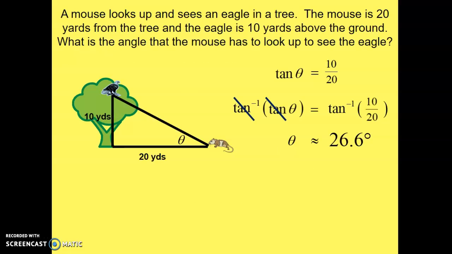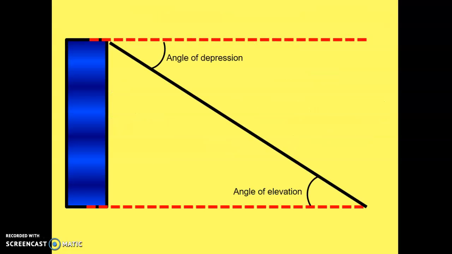Now, before we go to the next slide, which I do want to show you, there is a piece of information in this next slide that's very important. And that is this. When we say the angle of elevation or the angle of depression, it means specific things. Imagine you are a person standing down at the corner where it says angle of elevation. That means you're looking up. You're looking straight out and then up. That's the angle of elevation.